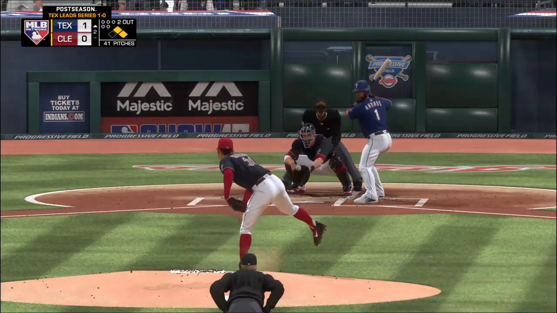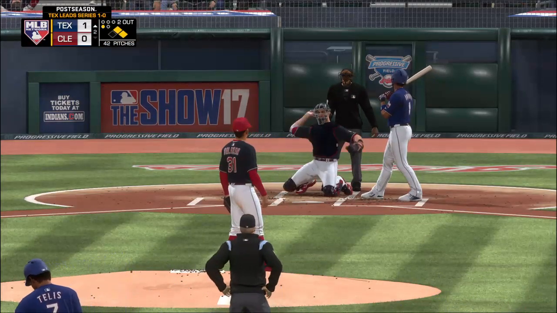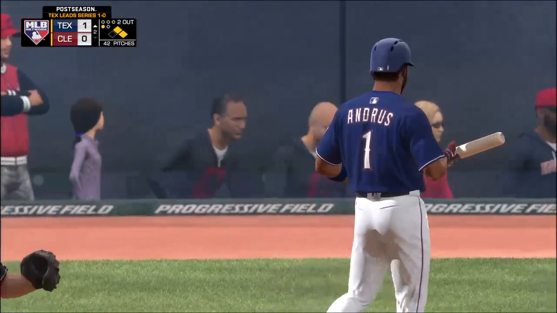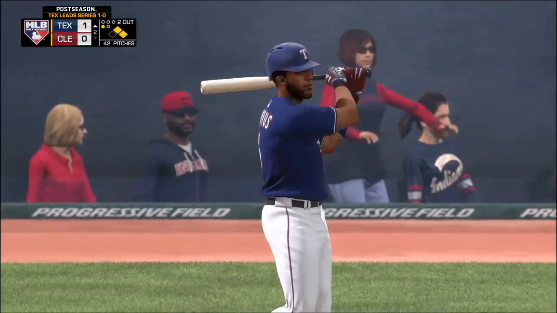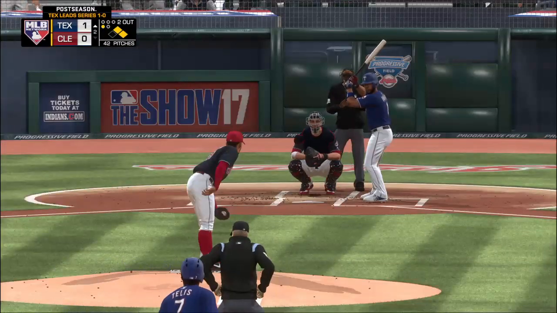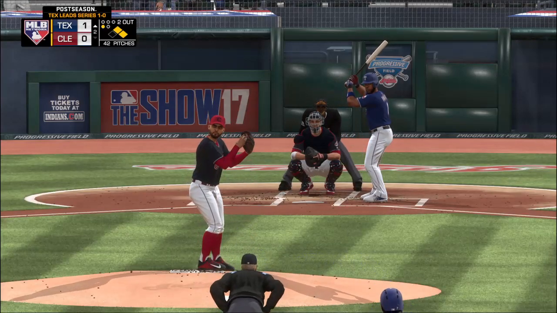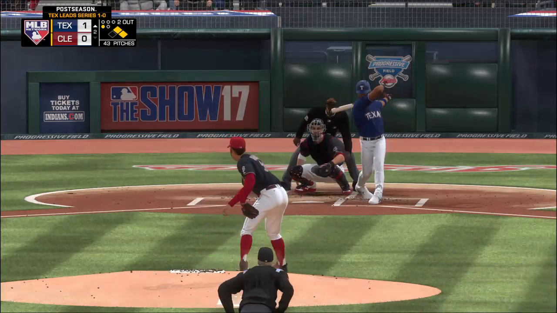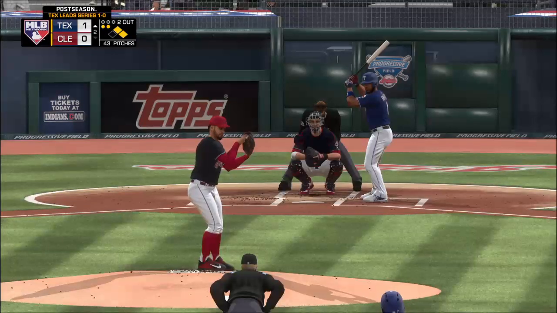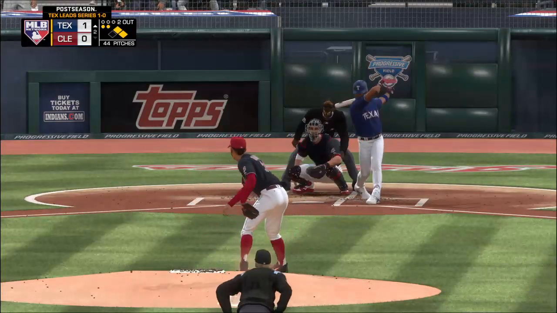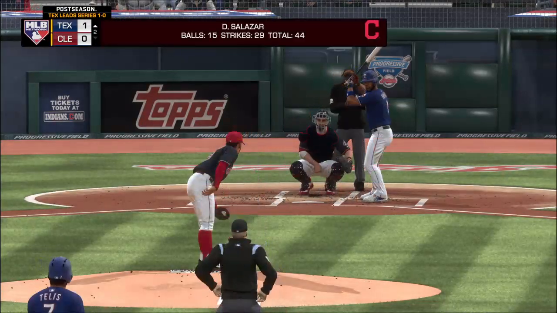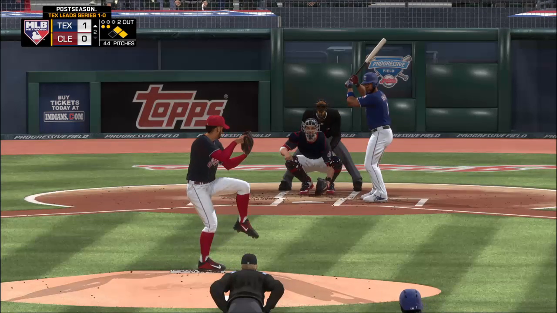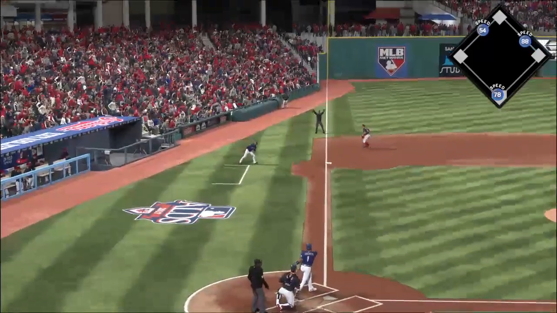Here's Elvis Andrus now. As the changeup to him drops in there for the first strike. Flied out in his first at-bat, so making 0 for 1 so far. Hoping to limit the damage. Here's the pitch. And this is late with the swing on the fastball right there. You got it in between right now, and that's an advantage to the pitcher. Ready on 0-2. Another one sent foul.